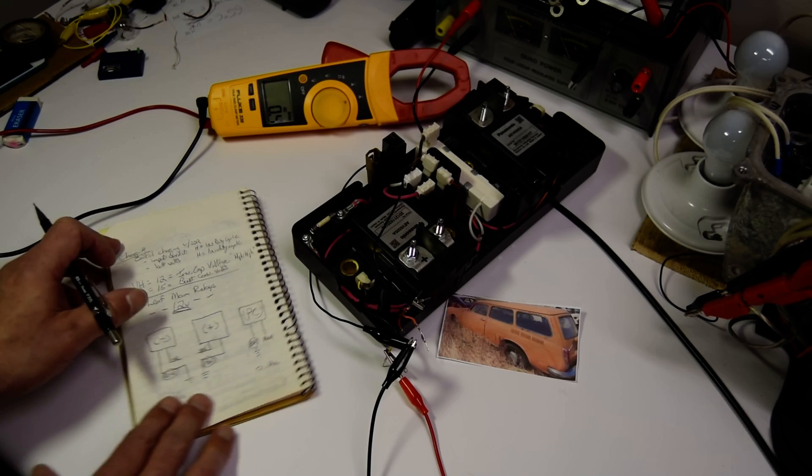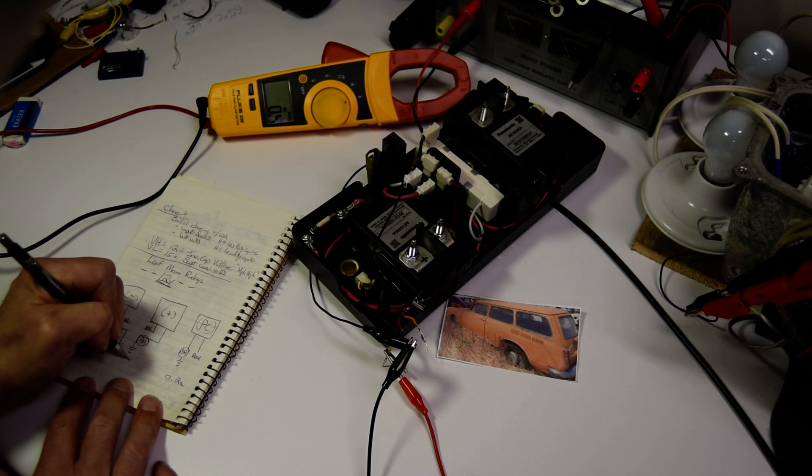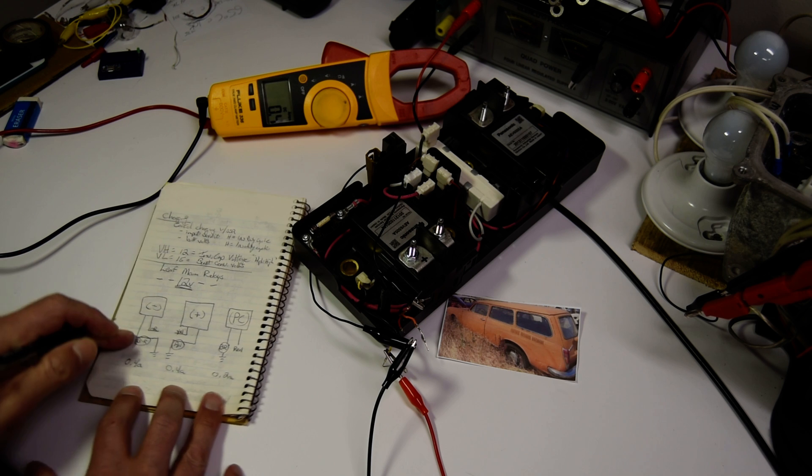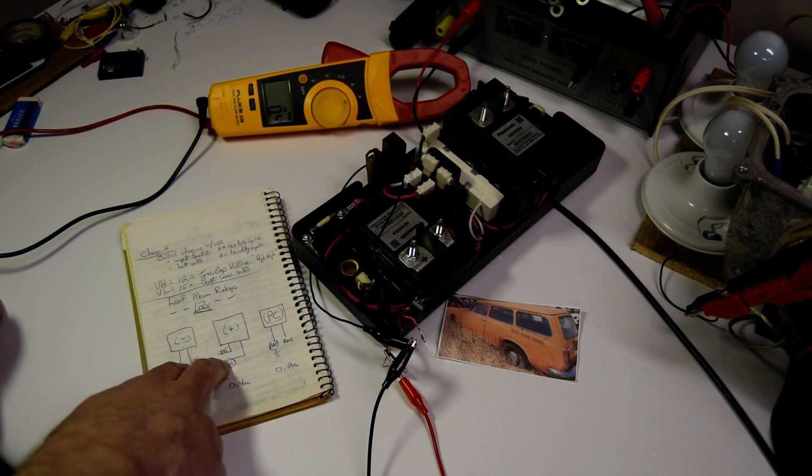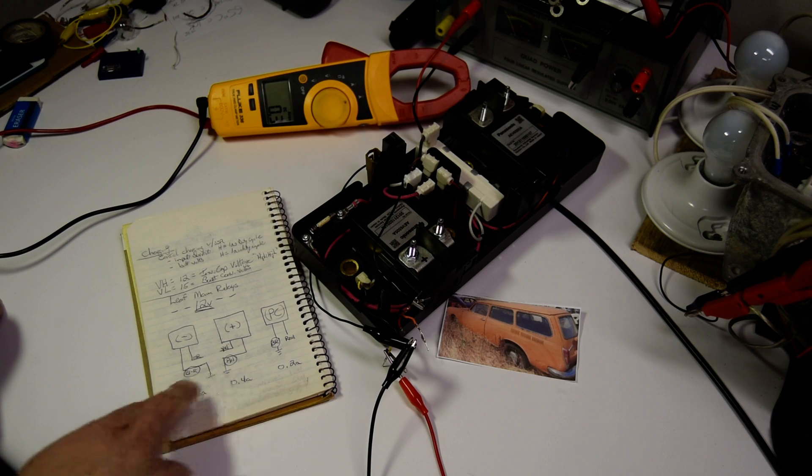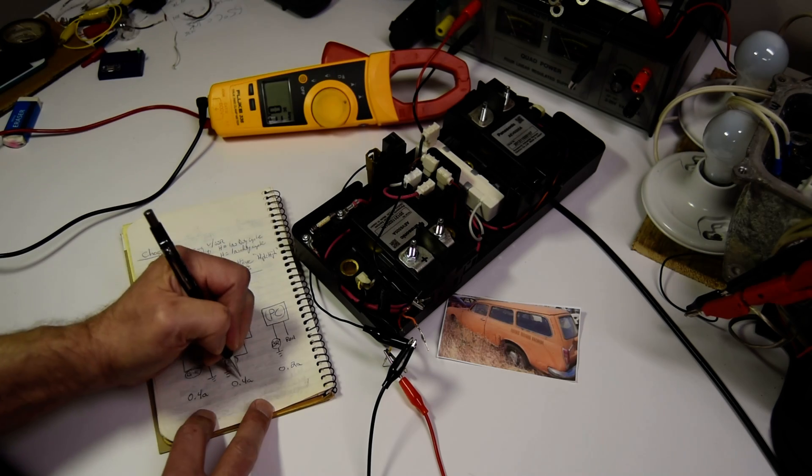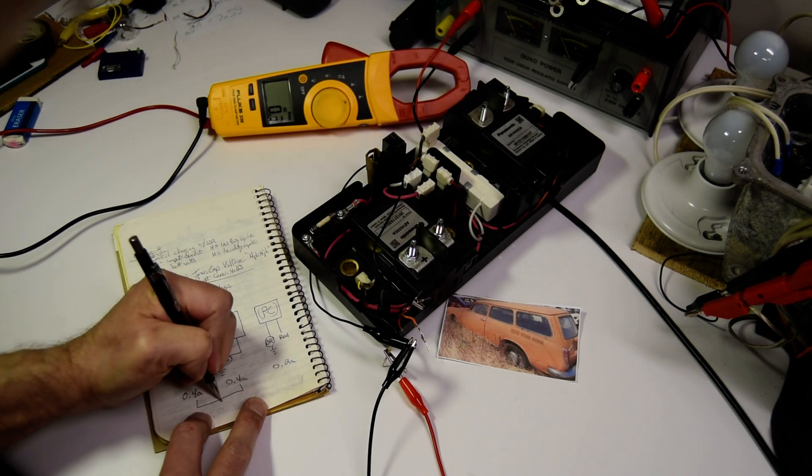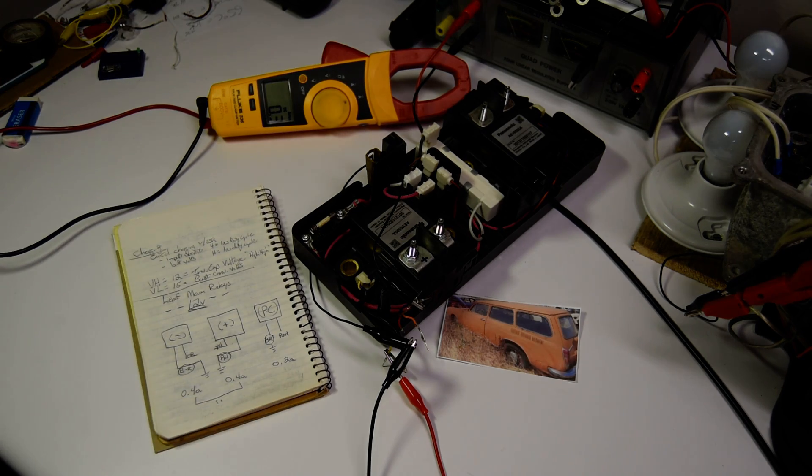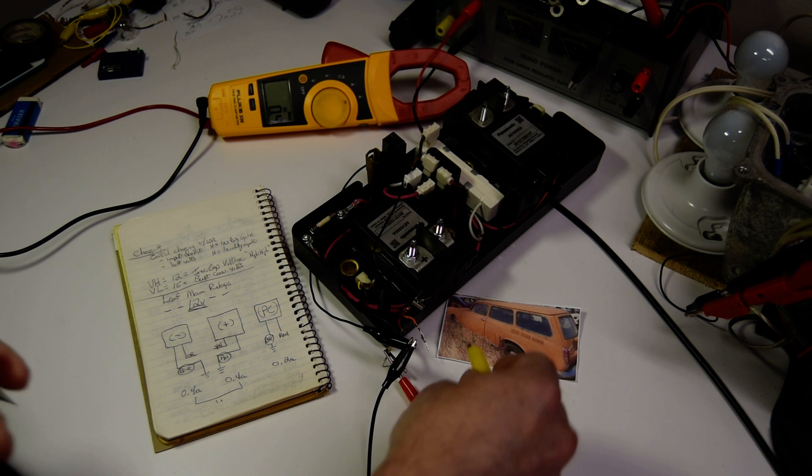All right, now V equals IR. Current adds. If I supply two relays with the same source, I should have twice this amount of current. If I tie these two together, which I have a wire to do, and then I will measure that result. Here's my yellow wire, and I'm just going to always go to the unpowered side first.